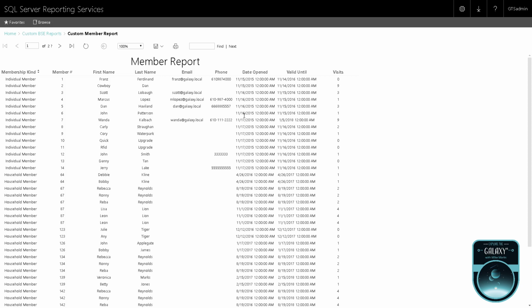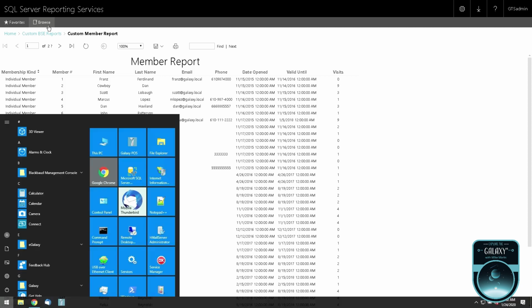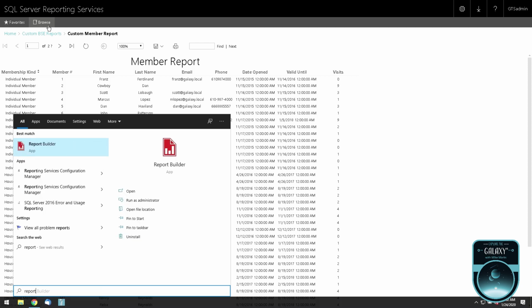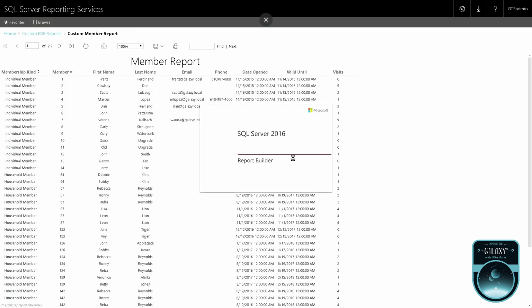So that was one of my existing reports that I made from scratch to show you. But now let me give you a quick introduction on hooking up Reporting Plus to do some custom reports. This is something you'd have to do the first time to establish how you'll be doing your report writing. So what I'm going to do is type in Report Builder here. Now, oops, if you do not have Report Builder, you can simply download it from Microsoft's site.